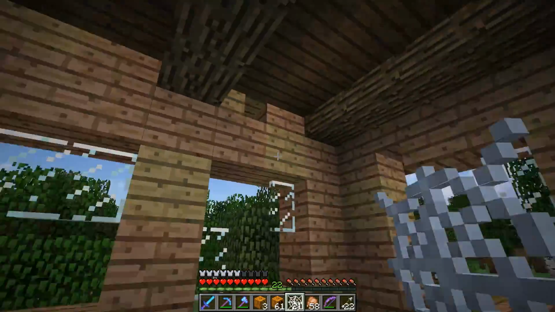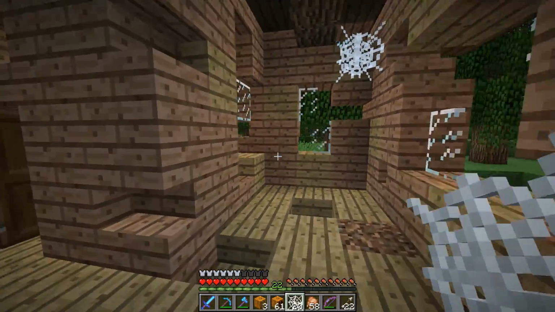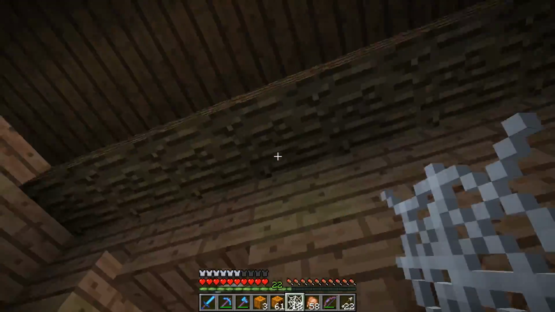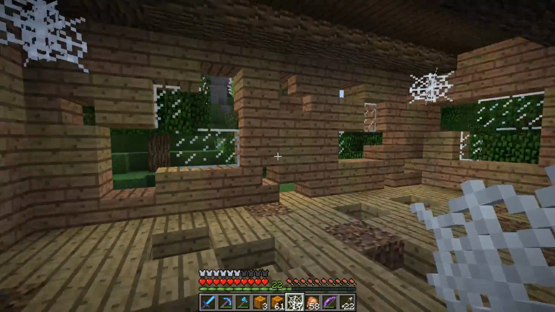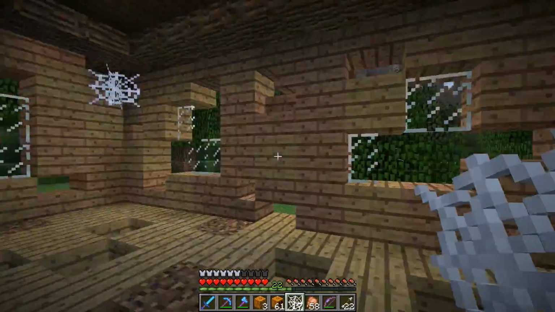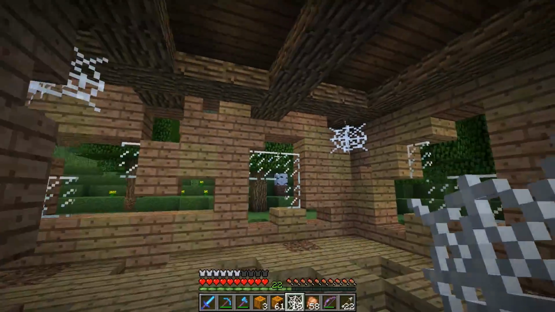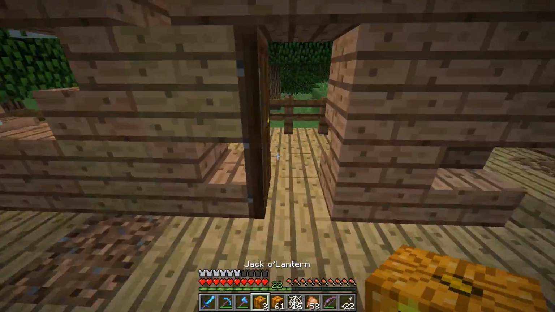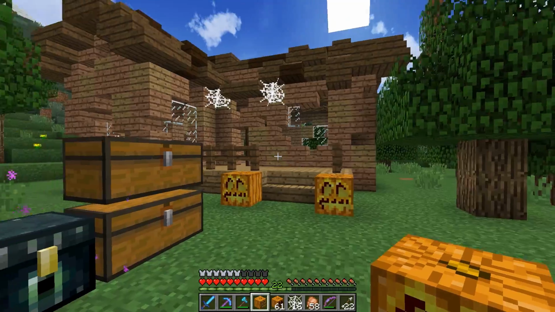Maybe we'll put one here. Maybe up there. Down here. One right there. Maybe one here. Where else would it be sensible for there to be one? I don't want to just put one in every corner, because then it's going to look very planned, if they're in the same spot in every house, in every corner. But I think this will work. We'll put a jack-o'-lantern here and here, I think.